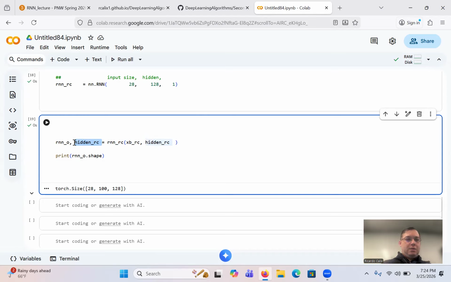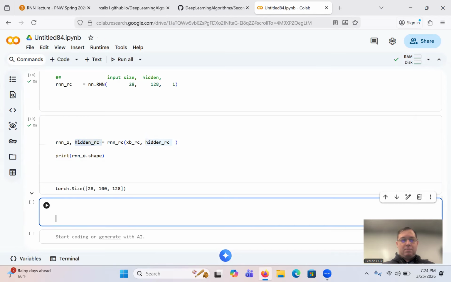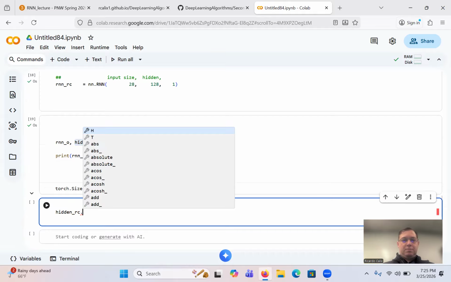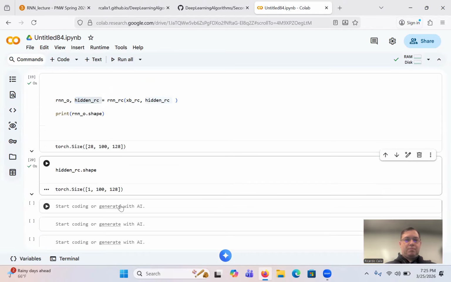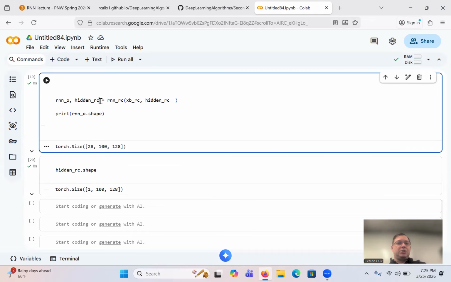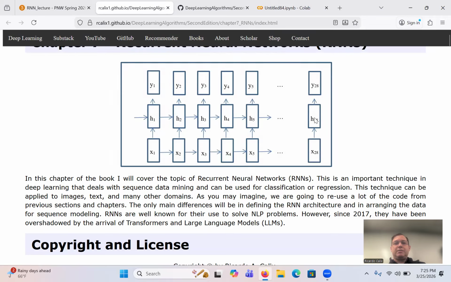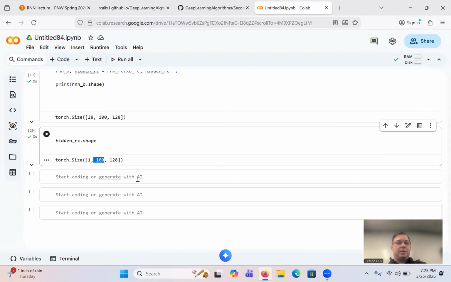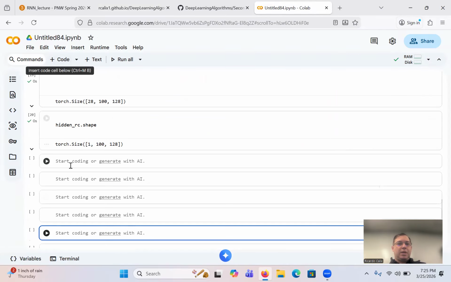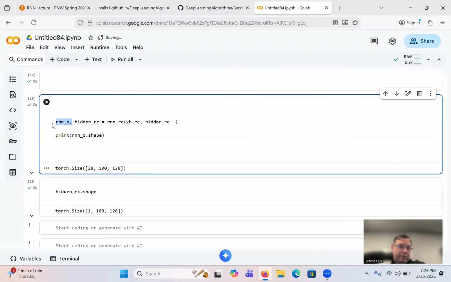Then we have this hidden, dot shape: 128. So this implies it's got to be the last vector. I believe that's the definition of it, that it uses the last one, because there's 100 samples, but it would be returning this one for each of the 100. We'll see this when we implement the MNIST. And I'm ignoring completely the other one, so this we would have to figure out.